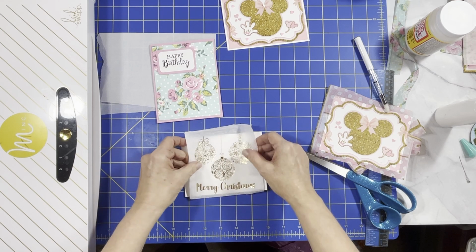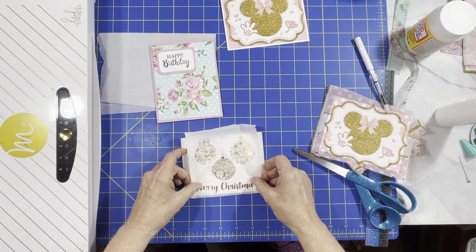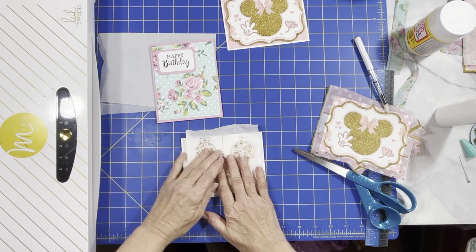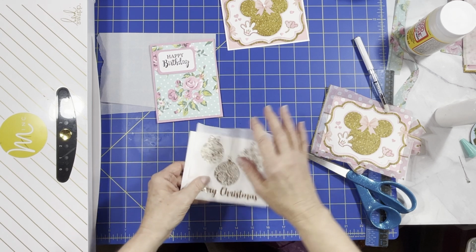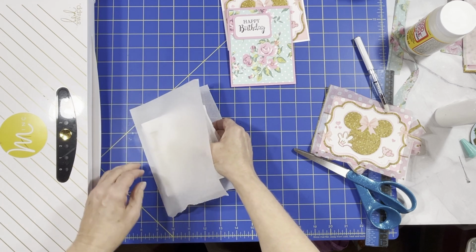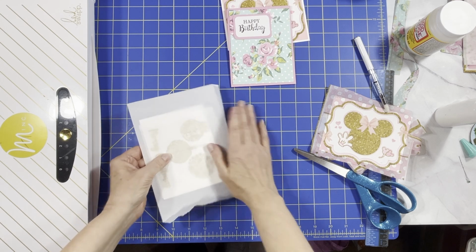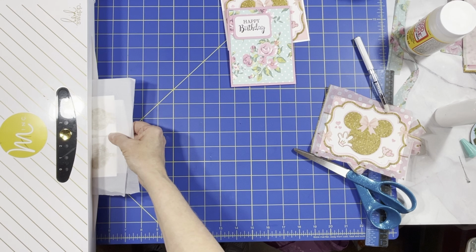This one, we're going to get the Merry Christmas right along the bottom. And this napkin isn't very big, so we're going to be cutting this card down a little bit. Let's see if I got that somewhat straight. You know, with me, you just never know, especially when I'm not wearing my glasses. You just don't know how it's going to turn out. Okay, so you put that in there, and we'll send it through. I almost sprinkled that one myself, guys.